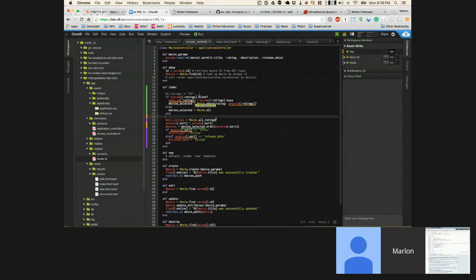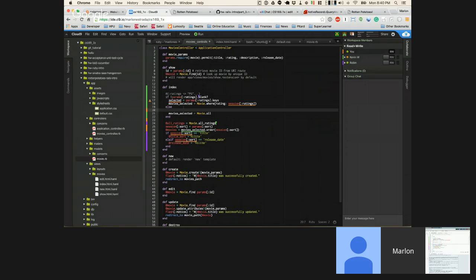Either the person hit refresh and we use what's set in parameters, or we use what's from session. And if session is blank, we need to check all of the boxes. So selected equals params ratings. Otherwise, selected equals session ratings. That's what you're saying, right?